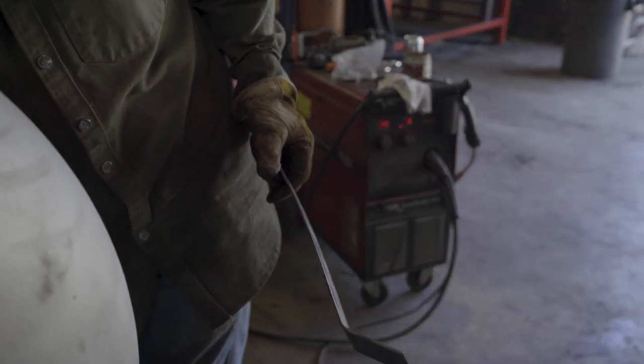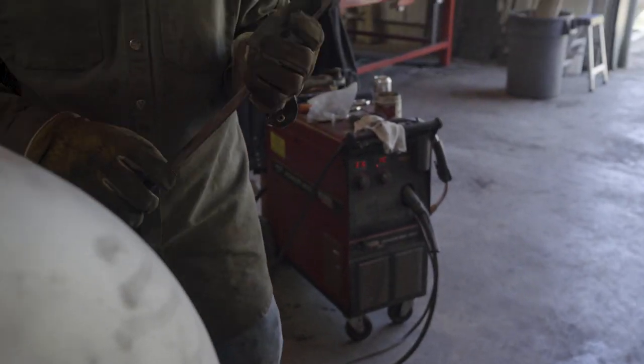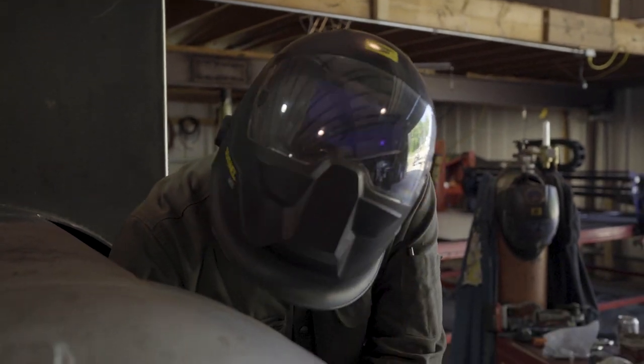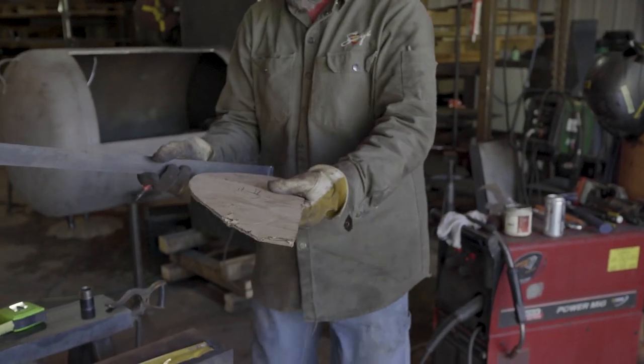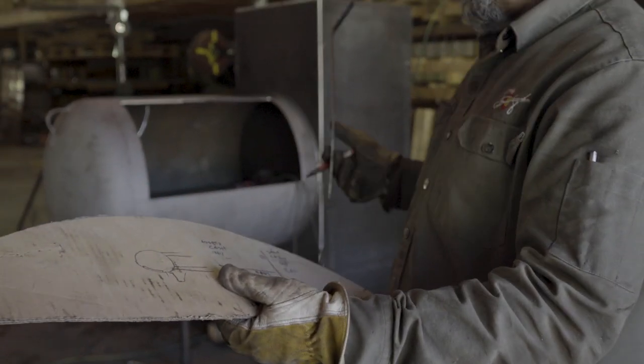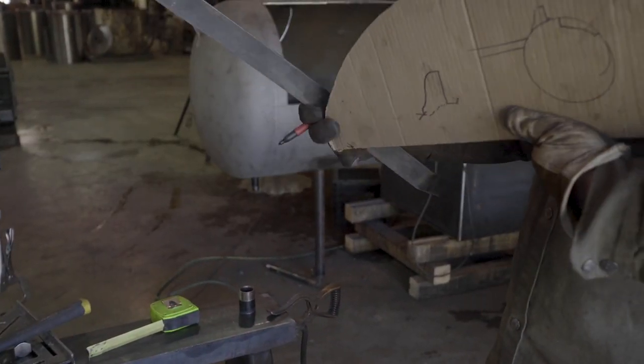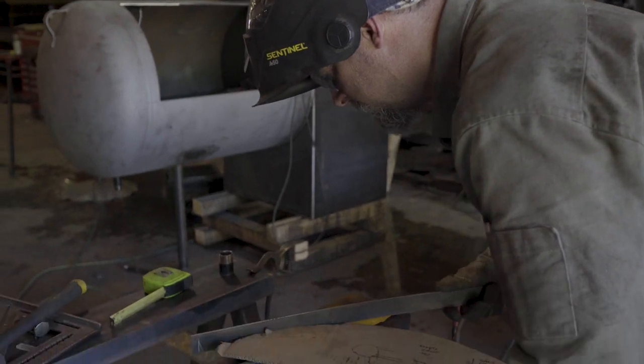What is this piece you're putting in? This is the drip lip, the lip on the end of the baffle plate. Okay. So this was my CAD drawing from earlier. It's got all kinds of notes on it. Now I'm just looking for my measurement.